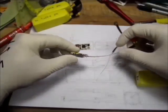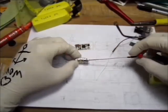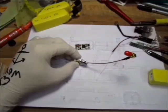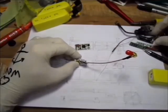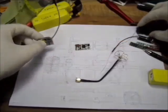On top of the Afro Mini, I will have my Hawkeye VTX, 200 milliwatts. That's plenty. Then the RG wire for the CP antenna will come out and go in here, and the antenna will be on top.